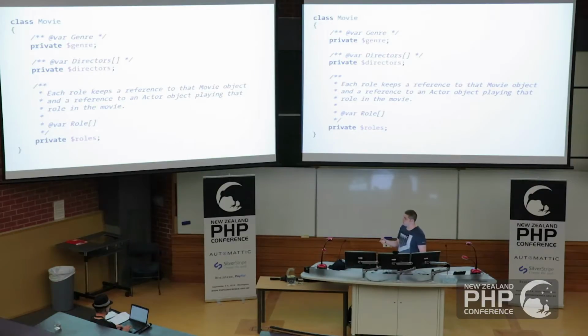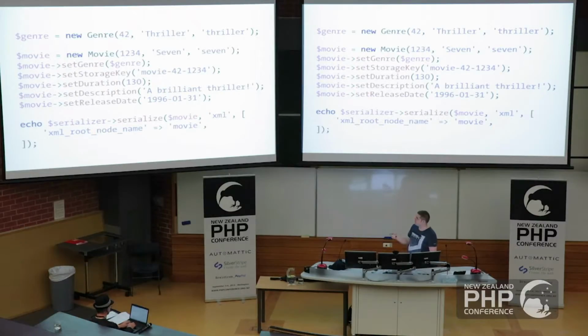And in this movie, we have actors playing roles. So we have a collection of roles objects. And role objects also have nested actors objects. So when I serialize a movie, I would also like to serialize those nested object graphs. So let's say we have a one-to-one relationship. So a movie has one genre. So this is the category of the movie, which is a thriller, and I want to set the thriller category in my movie. And so I want to serialize my movie to a JSON or XML string.